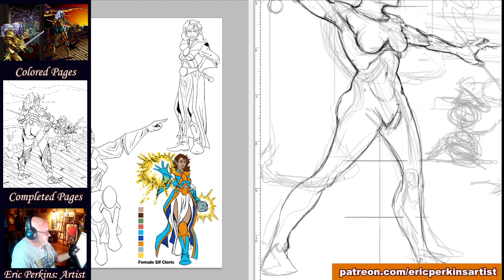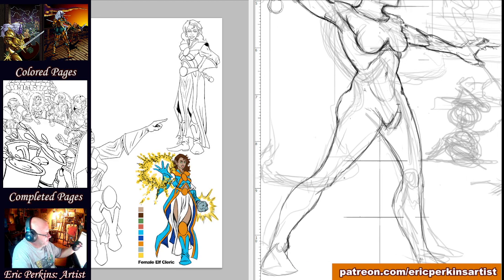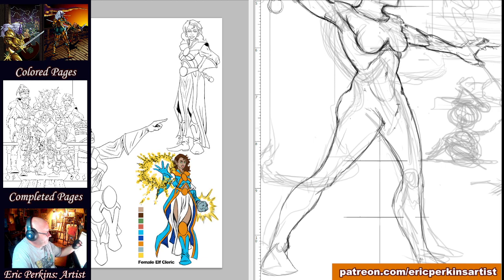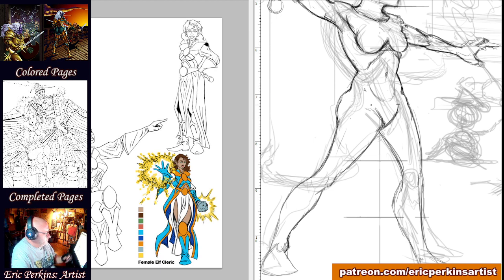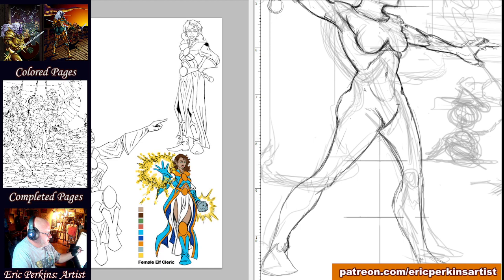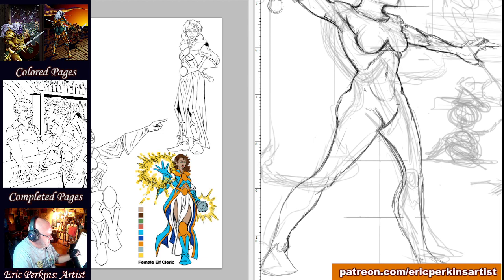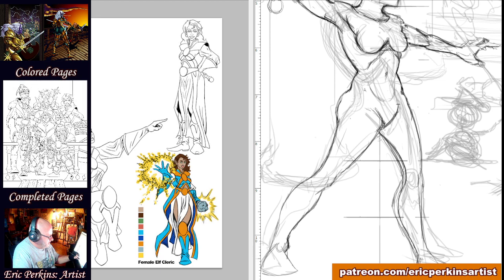Now for the other leg, and then I'm going to fix this up a little bit. Okay, we're going to do the same thing over here. I'm just going to taper this in a bit, let it come back out, but we're going to slenderize, taper down, and then curve out on the foot.